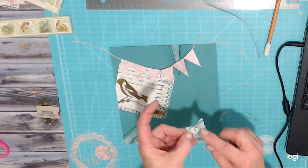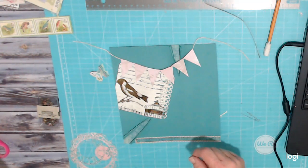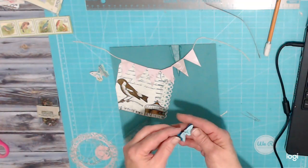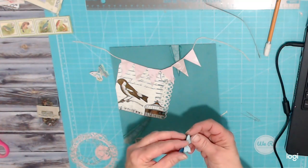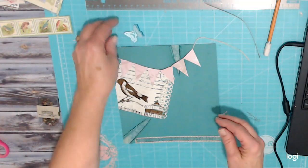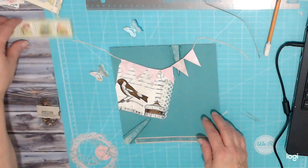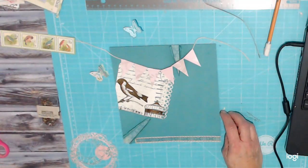I just happen to stack these, and I just attached a little rhinestone with my art glitter glue. So they're just glued together in the center, and then you can just pull their wings up as far as you want. If you want to, you don't have to. And if I find that, I will list it in the things. What else do I got here?